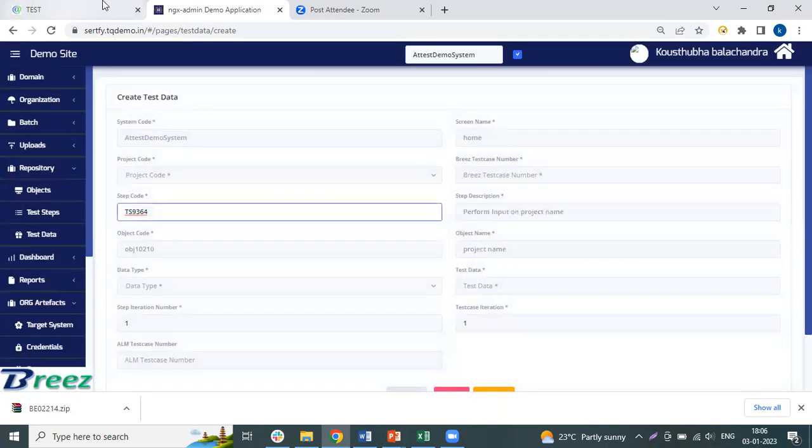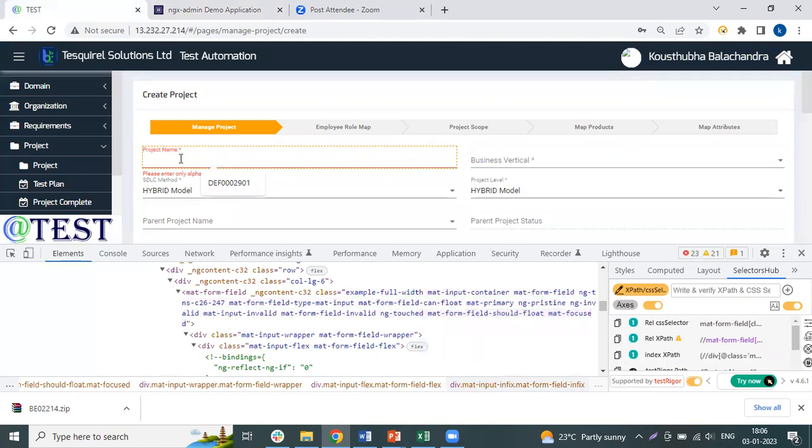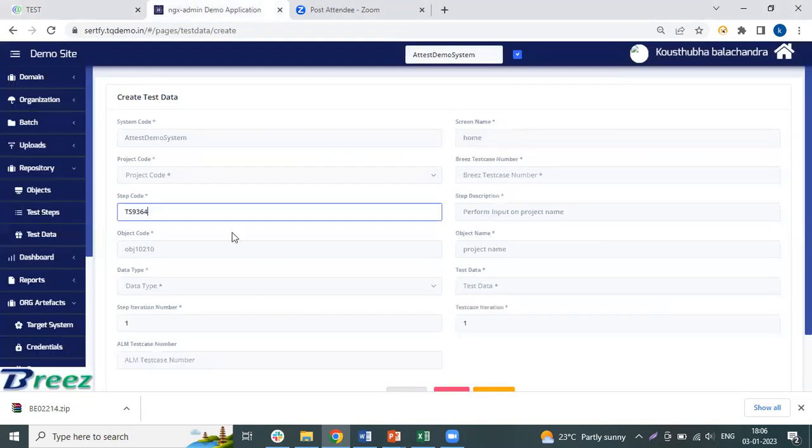Like for example, if you want to add project name, here we are adding project name. If you want to check whether the project name is working or not, here you can give all digits as one data, all characters as one data, and different data you can give in test data, and you can automate it. Whereas in an input file, you will have to change the data again and again. So that problem is solved here.